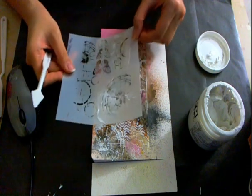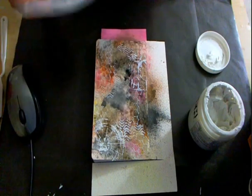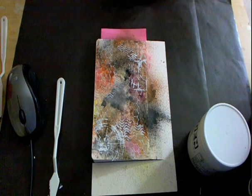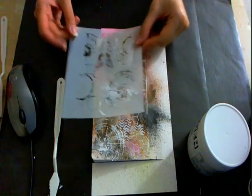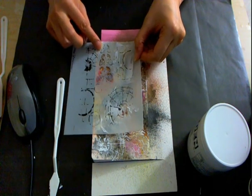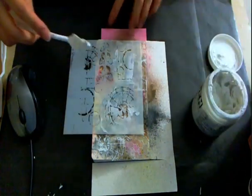Okay. Let's try this one as well. Dry. Let's put this here. The butterfly.